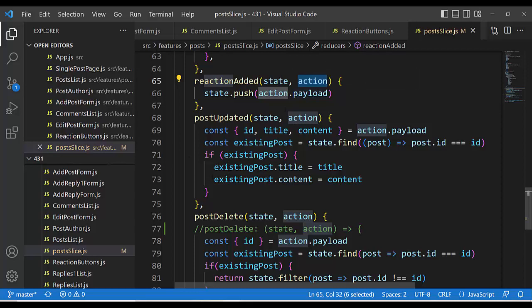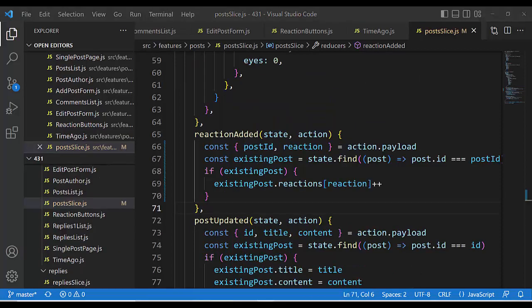Reaction edit will push a reaction added action, and here is reaction added as a method, as a function. Here is that function.